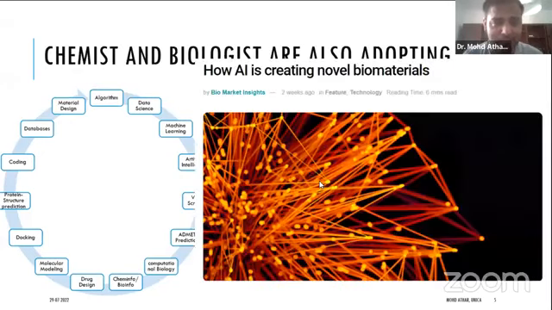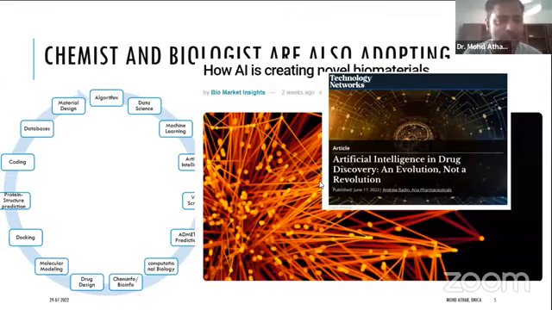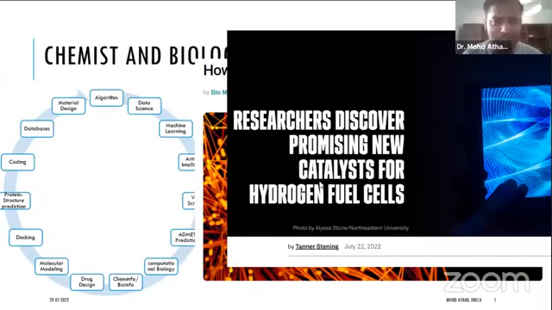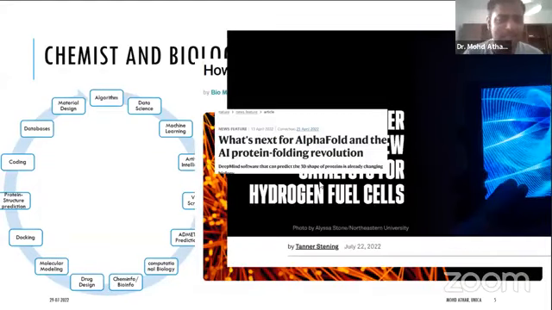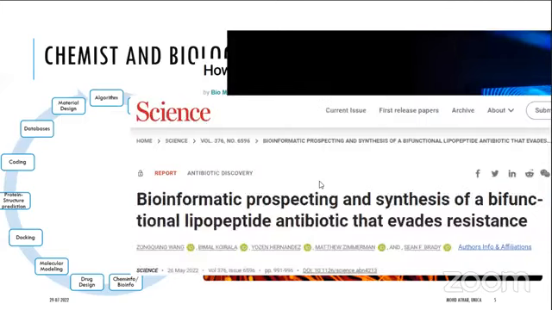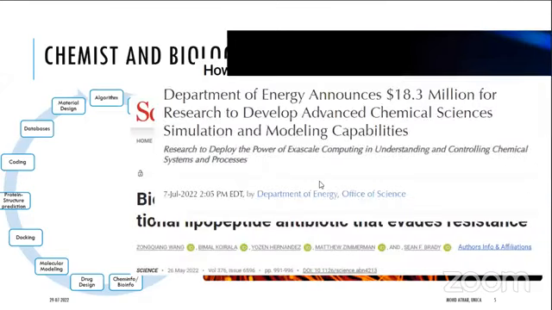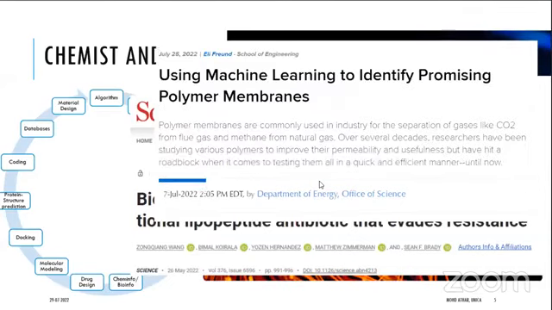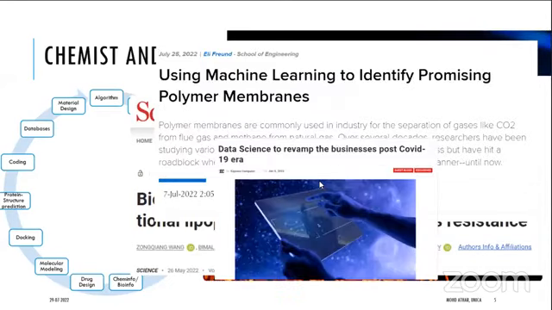I have taken a few snapshots of recently published journals. You can see how this technology is evolving. Artificial intelligence is everywhere: in drug design, in polymer design, in material sciences, in designing solar cells. It's everywhere, so you can recognize the potential of this field. Nowadays a lot of funds are being spent in this field. Machine learning, polymer memory, everything.